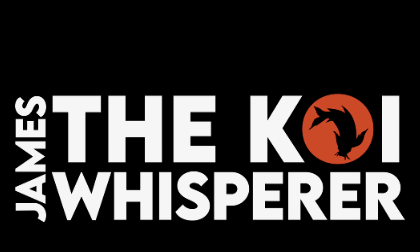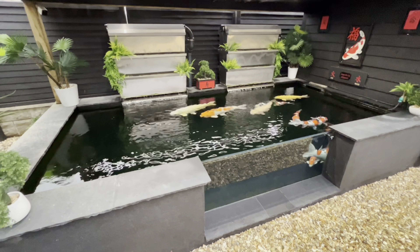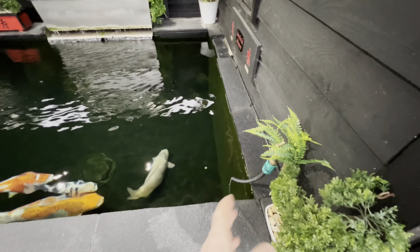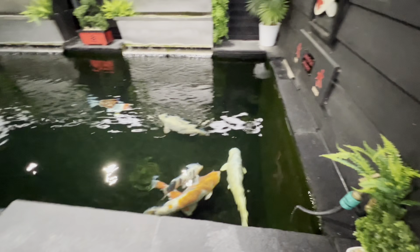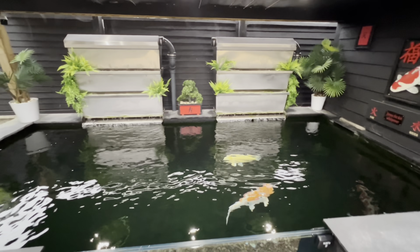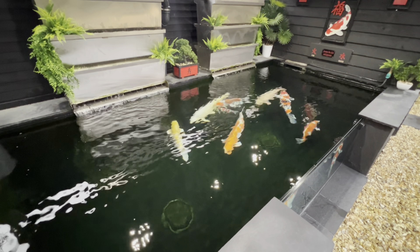Right then, a long time overdue, but I wanted to give everyone a bit of an update and let everyone know the fish are doing fine. Water temperature is coming up to 10 degrees now. I've got a tap on here so I can control the flow — the tap used to be inside the filter but I've just moved it out here for better control. I've had the aeration off during the winter and turned all the flow rates down, so the showers have been running all over the winter. We're only running at 30 at the moment, just making sure everything kept pulling through the bottom drains.